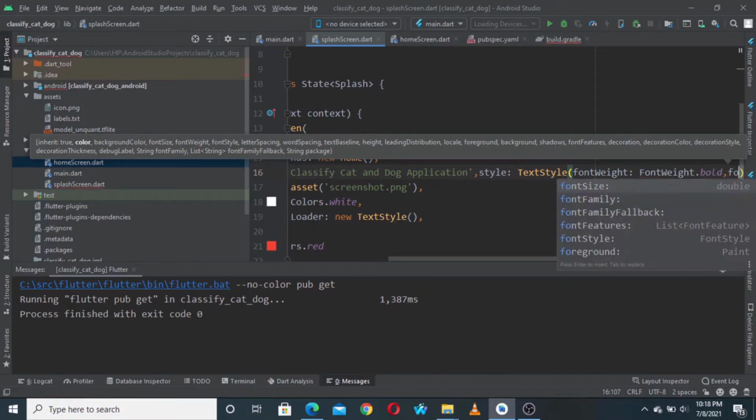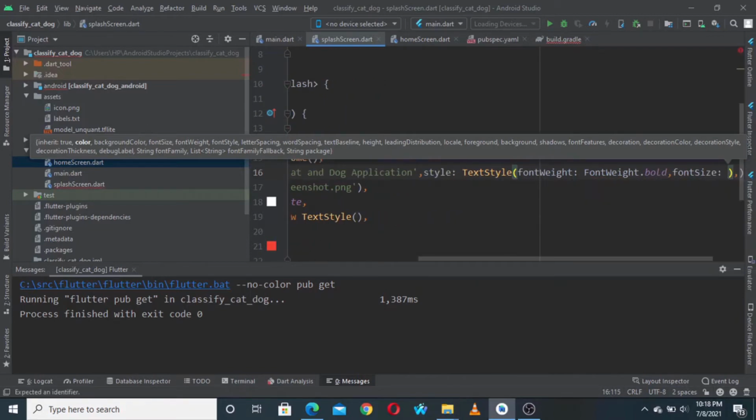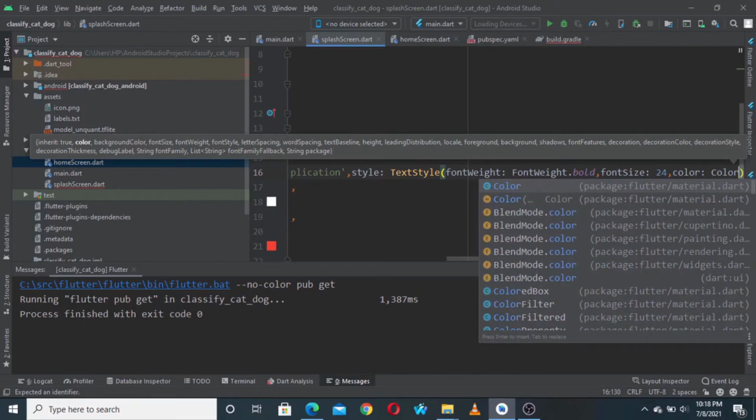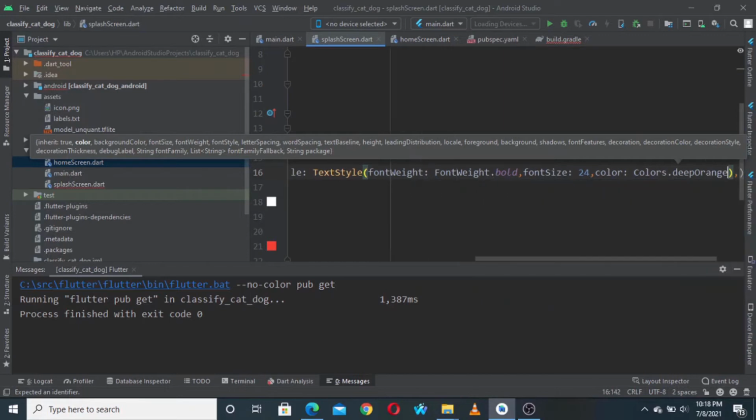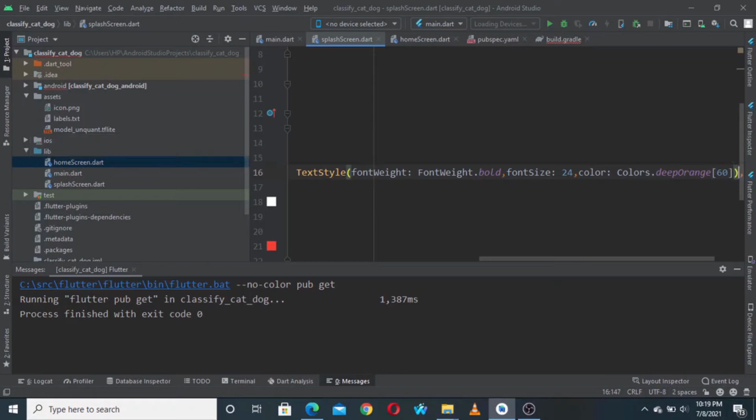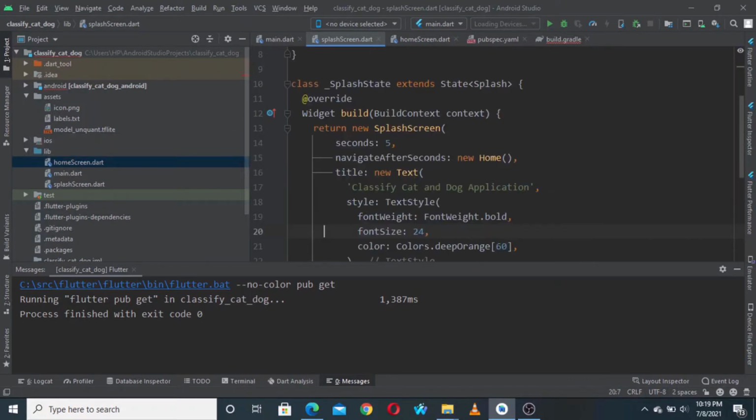And the next one, font size will be 24. And the next thing will be color. To give color we will give deep orange, so Colors class dot deepOrange, and give it a weight of 600, and give it a comma and Control S to format it.